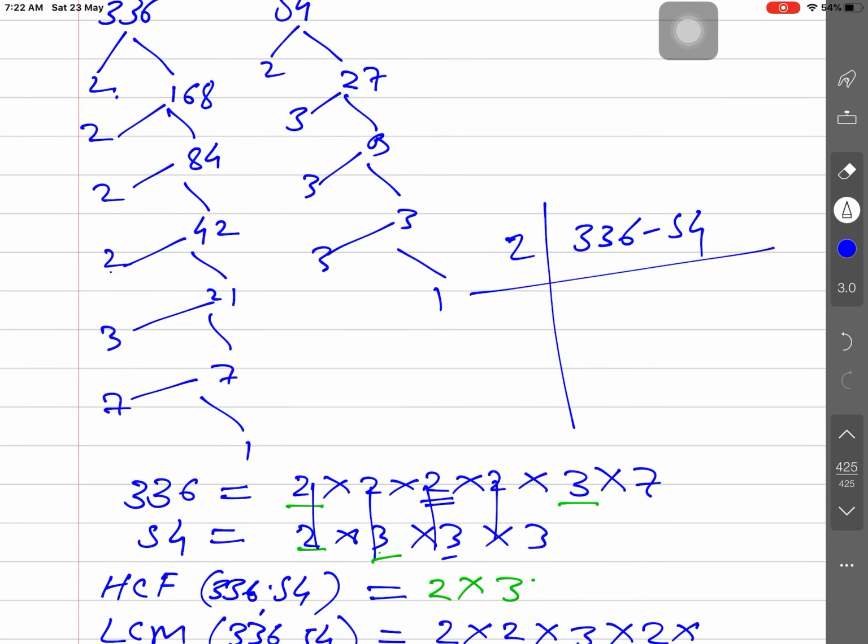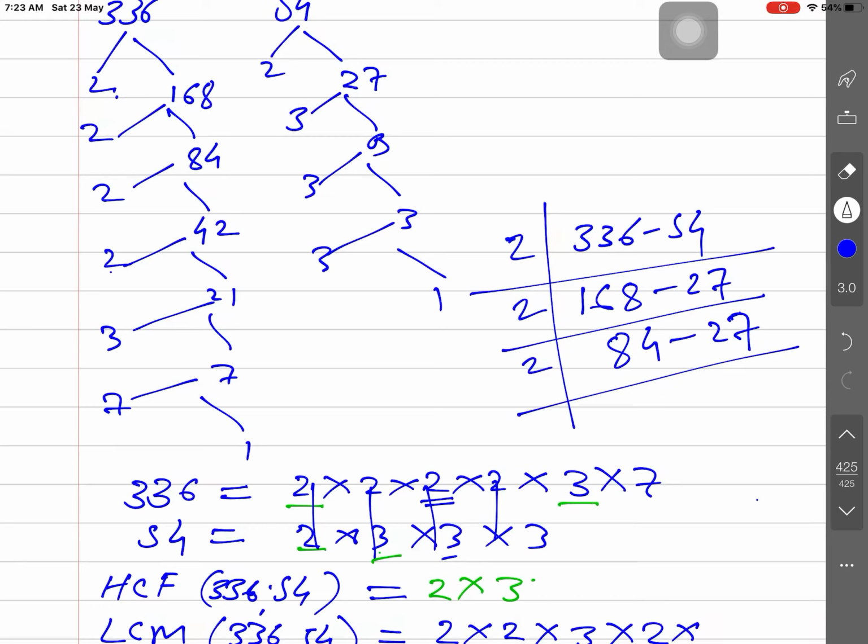Right now 2 goes in that once. What is coming here? 6 2s are 12, and 8 is 27. Again 2, it is going 2 only, right? 2 8s are 16, 2 4s are 8, and what is that? 27. Repeat as same as it is. Again 2 goes by, 4 2s are 8, and what is it here? Again the same. Again 2 will go here. Again what will come? It is 21. It will come here, 27.